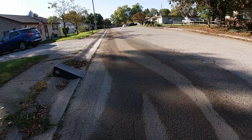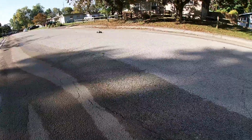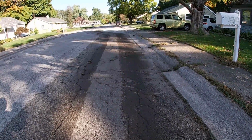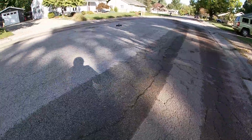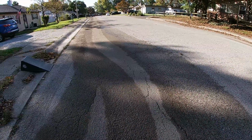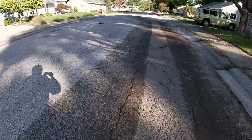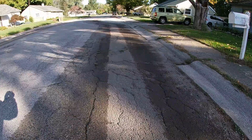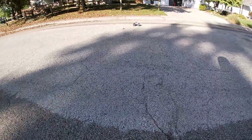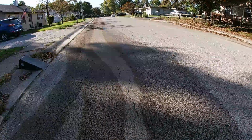You just had the street sweeper here, so the pavement is kind of slick because he just cleaned the streets. Ease into it. Full throttle. This is taking a 3S LiPo. This is crazy, a $30 RC taking a 3S LiPo. Full throttle. Woo. Pavement's all slick and wet, so we probably won't get no wheelie action today. Full throttle all the way back. All right, that should be plenty. Get the old bugger in here.